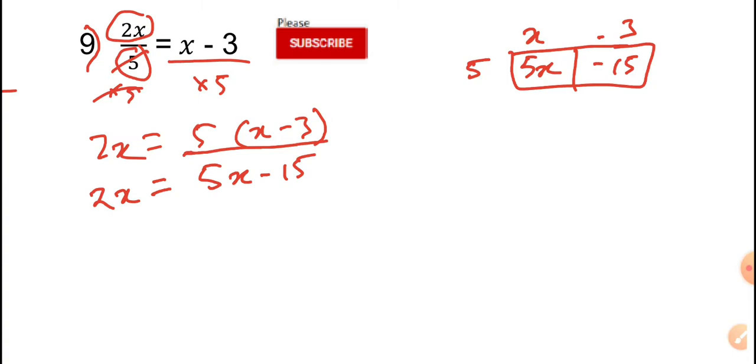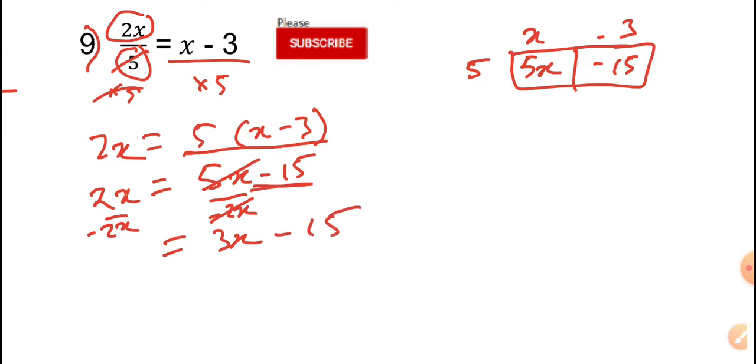So now I have to decide which side I collect all the x's in. The side that has the most x's, which is the right hand side, because the right hand side is 5x and the left hand side only has 2x. So this means I want all my x's on the right hand side and no x's on the left hand side. So I have to get rid of the 2x on this side and the 2x on this side. So 5x taken away 2x is just 3x, and the minus 15 here, just copy it down. And here 2x taken away 2x is just 0.